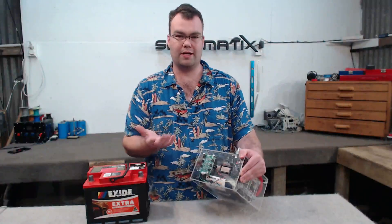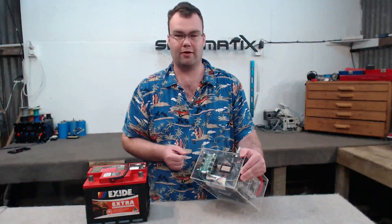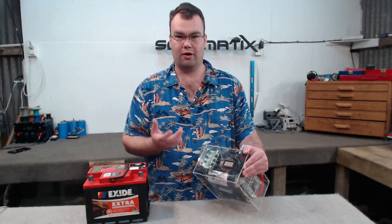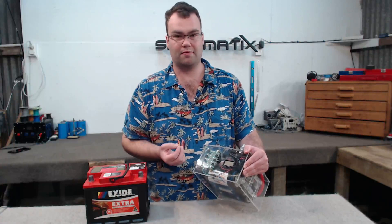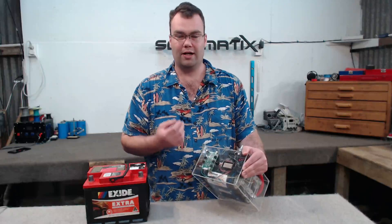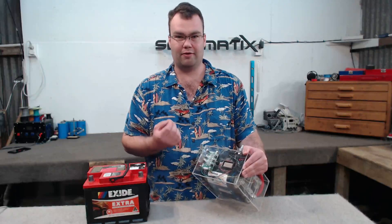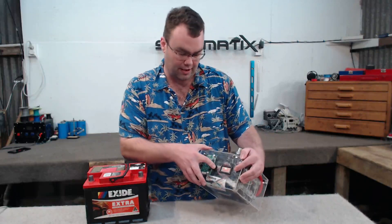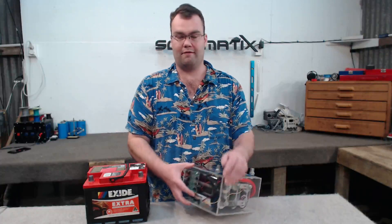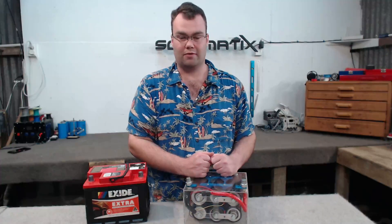Another pro, which doesn't really matter much when it comes to cars, is the fact that this is extremely light compared to a rather heavy lead acid battery. I was also curious to see how long a fully charged capacitor bank would hold its charge down to a usable level. I'm pleased to say it stores and maintains its power very well — after about a month of sitting around after being charged to 13.5 volts, the capacitor bank is now sitting at 11.7 volts, which would be absolutely fine to start a car.